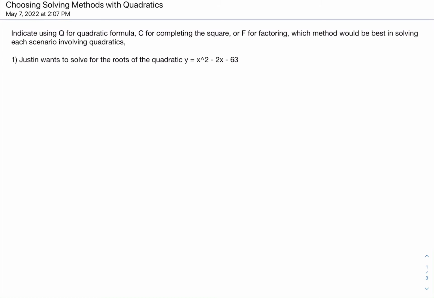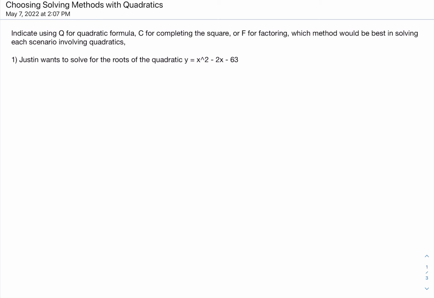So in my last couple of videos, I've been talking a lot about factoring, using the quadratic formula, and completing the square, all these different methods of solving quadratic equations and expressions and functions. But when do we actually use each of them? There's a lot of confusion in seeing a quadratic and knowing the different methods, but when to actually use and apply them. So in this video, I'm going to be talking all about not how to solve quadratic equations, but which method to use to solve them.